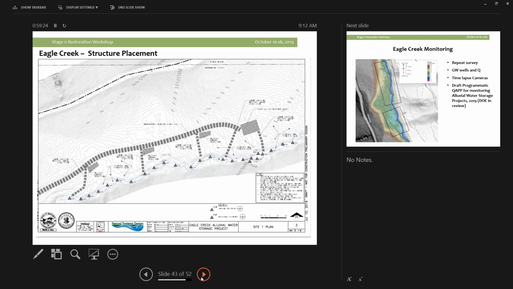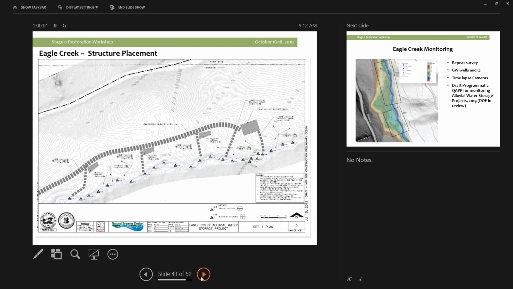Yeah, I think that's an interesting question as well, because we're thinking about this within the frame of actually changing the hydrograph and getting a hydrograph response. The model results, at least initially, suggest that the more treatable stream reach there is, the more potential for an actual response in our alluvial water storage. And so doing one or two structures, I don't know if we would be able to detect a change in the monitoring results at the level that we are trying to get to.